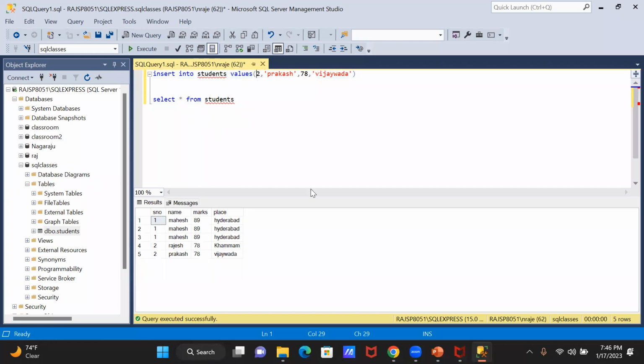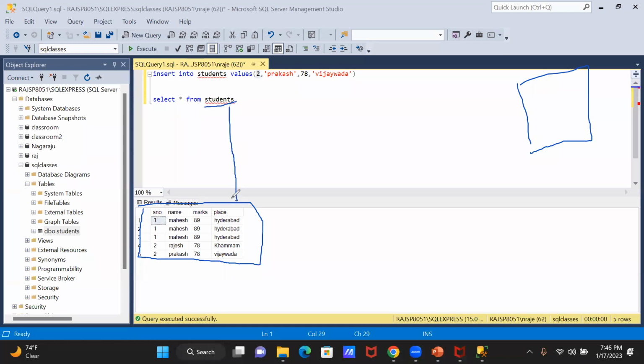And what do you mean by star? What do you mean by students? What do you mean by select? Okay. There is a table. Select the table, and from the table, what is the table name? Students. This is the students table, and select star. Star means all columns and all rows. Select all from students table. Select this table, and from that you need to select all.